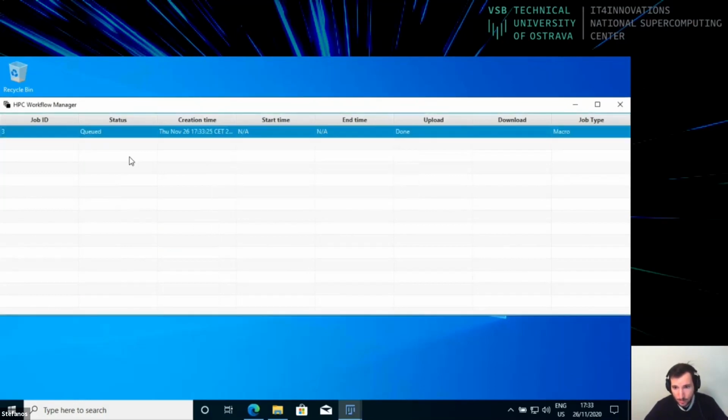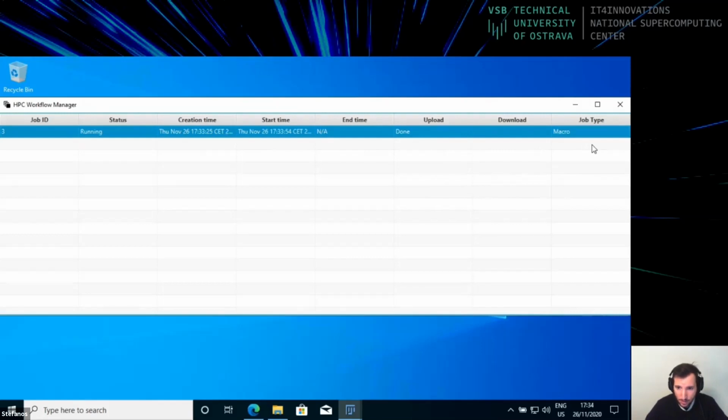Now you will notice that the status column has changed, and it says that the job is queued. Since we are sharing the supercomputer with multiple users, the job will be placed in a queue and wait for the resources to become available in order to be executed, to start running. And you see that the creation time has been filled in because the job has been placed in the queue. So the creation time is the time when the job is placed in the queue. The start time is the time when the job begins running, and the end time is the time that the job has finished the execution, either by being cancelled or finished or otherwise has stopped.